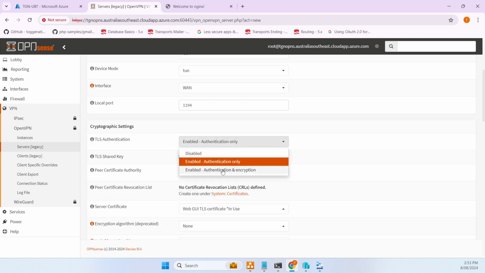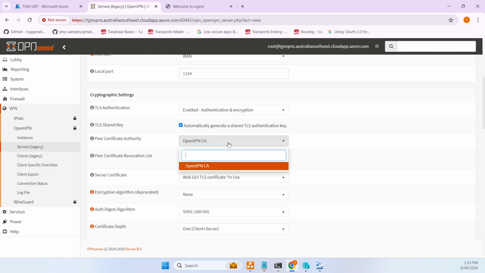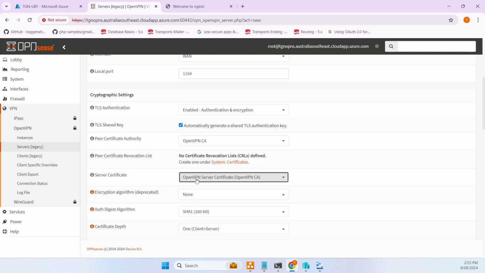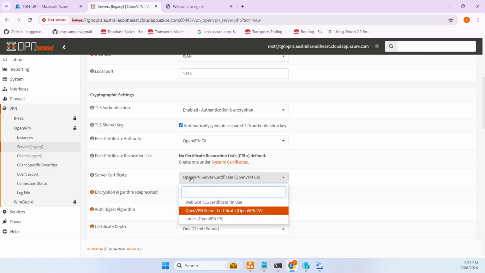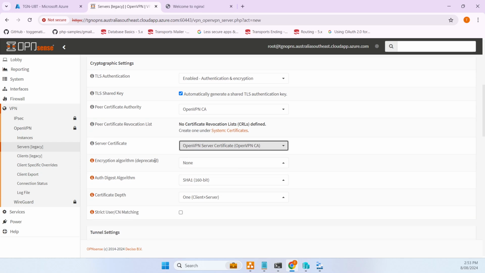TLS authentication, let's make it both authentication and encryption. We definitely want to make sure that the certificate authority is right, so select the OpenVPN CA one. The server certificate again has to be correct, and it has to be signed by the OpenVPN CA.